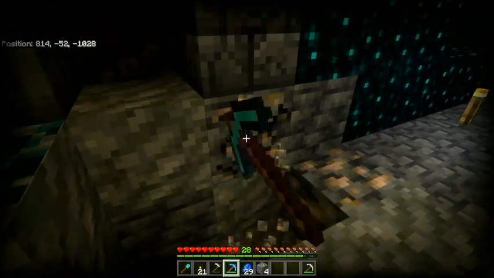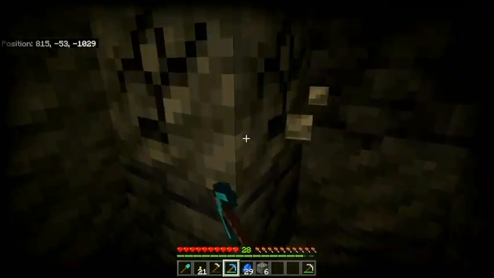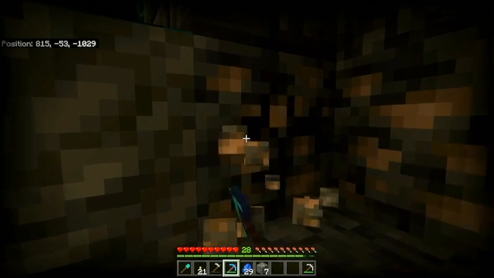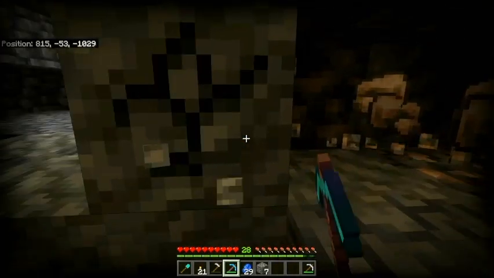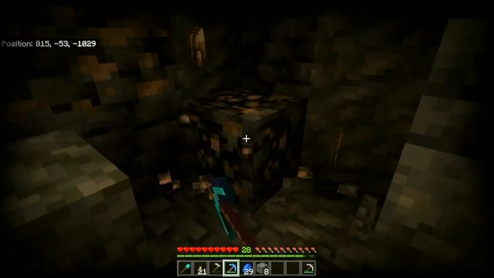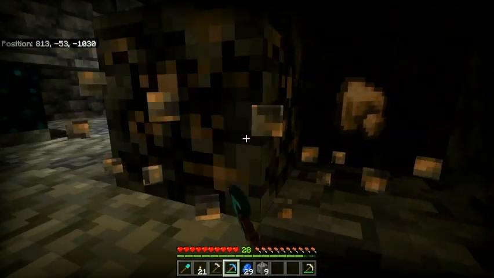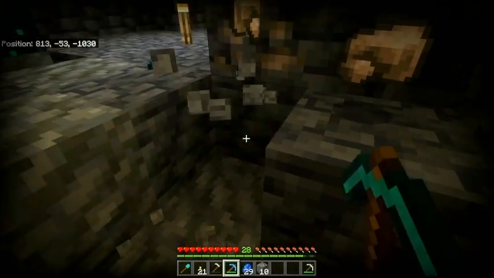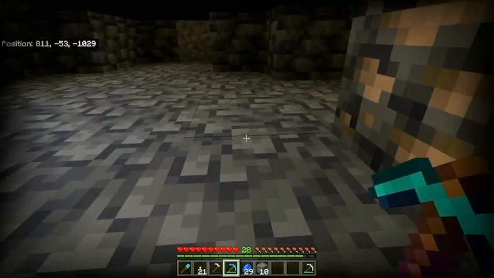And you know what? This iron is around a lot of tuff. That's making me a little suspicious that this might be an actual iron vein and not just a little chunk of it. So we're going to dig around here a little bit and see if we get one of those naturally generating blocks of raw iron, because that's going to indicate that this is a vein and not just a little bunch.